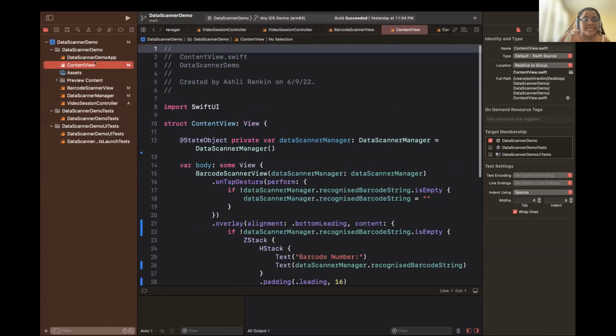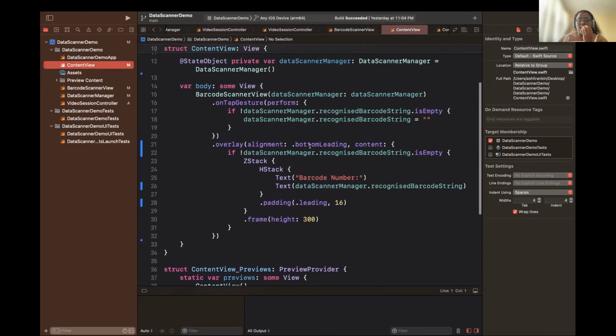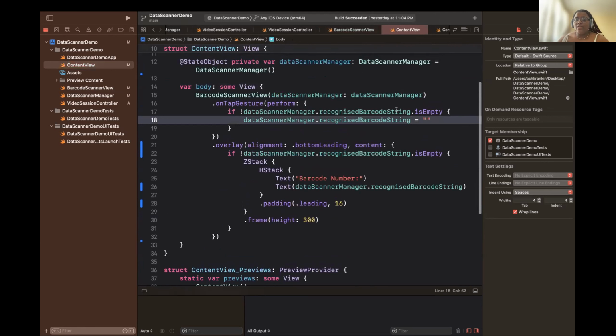When I received the recognized barcode string, I was able to add an overlay. I had to do some reading about this because before I didn't know how to handle the flow. So I was like, okay, let me try adding an overlay. And it was super simple. And I'm super impressed by all these APIs that they've given us to create these magical interfaces. Thank you.